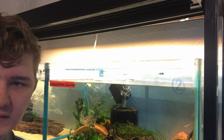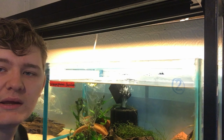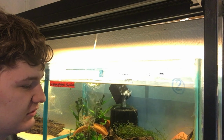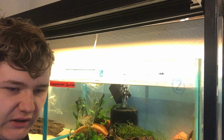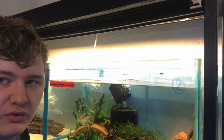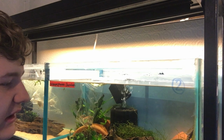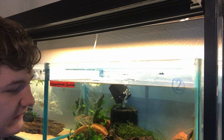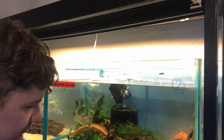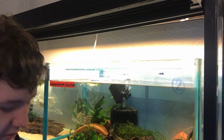Now the fish, the chromides and the plecs which go in tank 3 won't have a significant difference because the pH is 7 in here, and at my tank at home it's 7.2. So there's not a brilliant difference in pH in tank 3. But like I said, these guys are going from a neutral pH to an acidic pH, so these guys will definitely spend longer acclimating than tank 3, but I'm acclimating them all the same anyway.